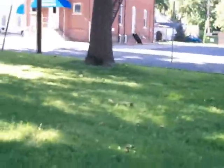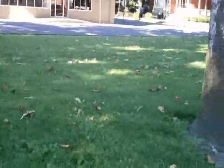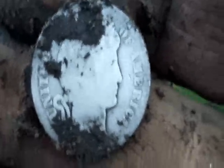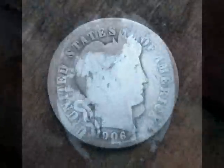Alright, diggers, I'm working this trashy area where the bandstand used to be. I think I've got another barber dime. It was about 6 inches deep. It's pretty smooth. It's real thin. Yeah, it's a barber. It's my second barber out of this park. Cool beans. On to the next.